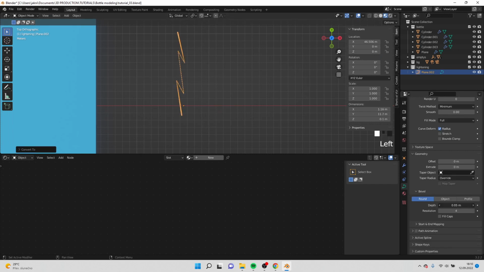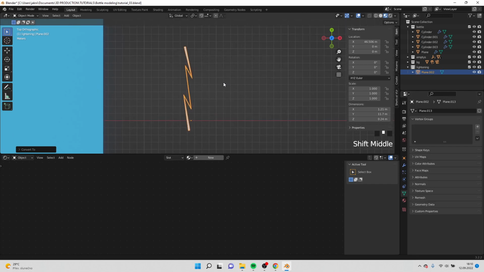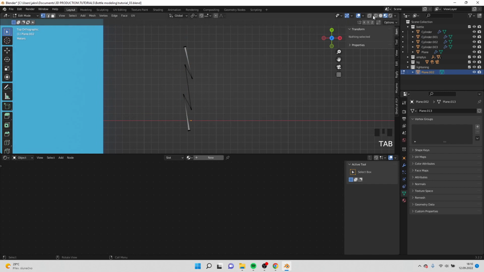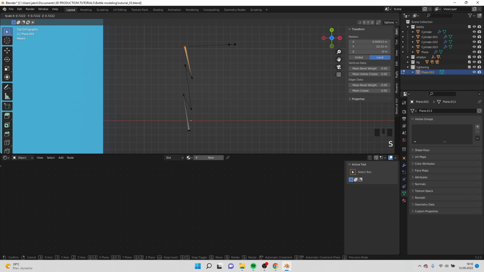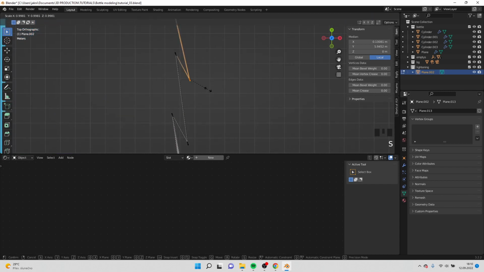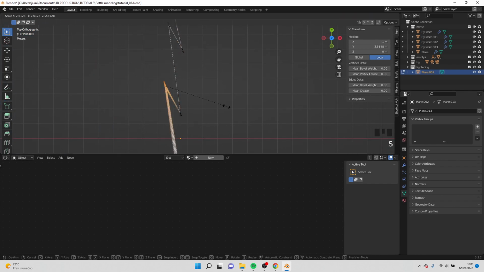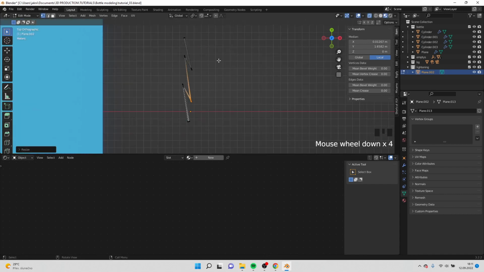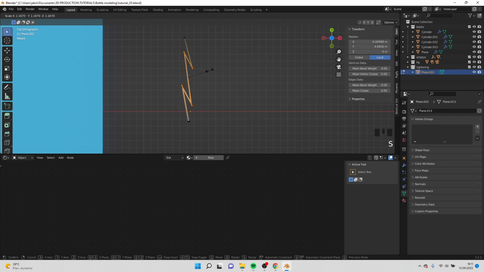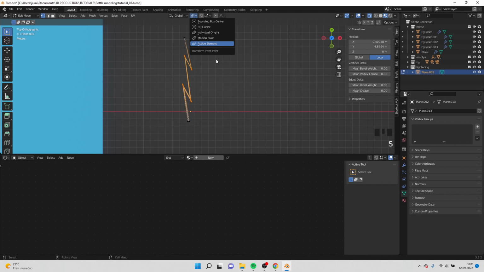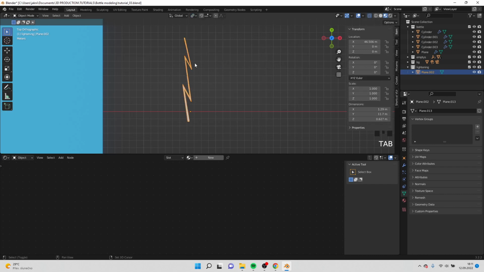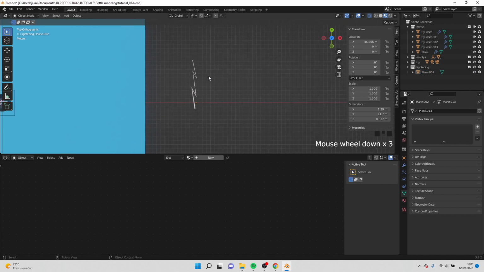And here in curve settings, we can give it a depth. Now we convert it to the mesh. Go to edit mode and scale it down at the end. So you can scale up. Here, if I select all vertices, I will have to go to individual origins and scale it. Actually not. Scale like this.